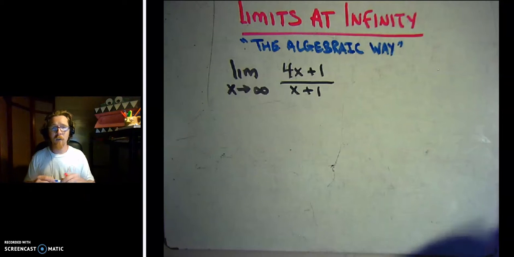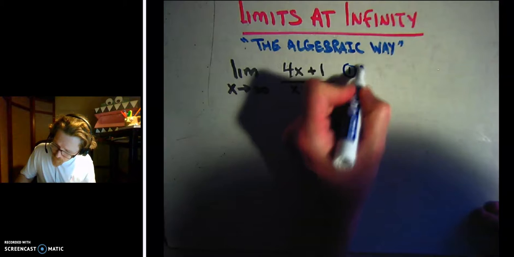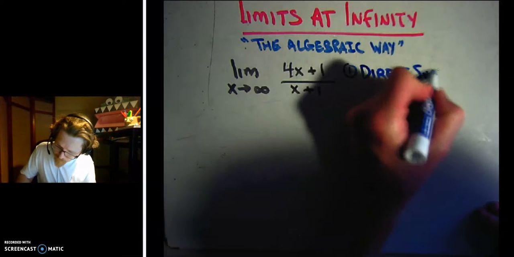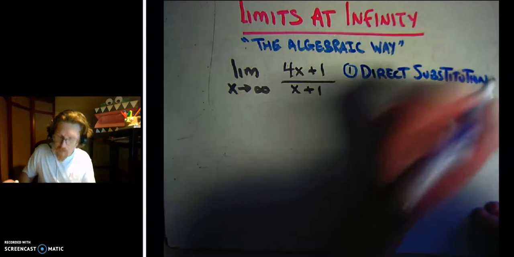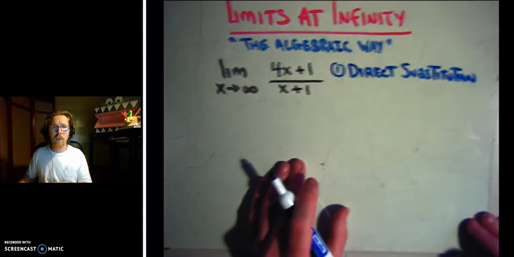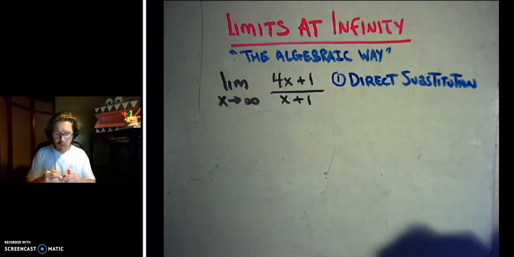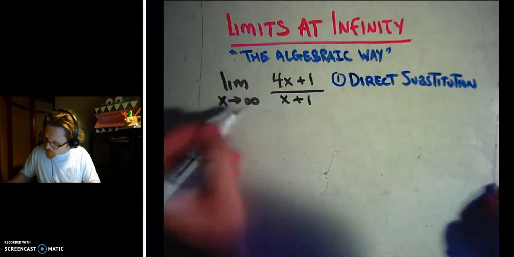Well, your technique or your strategy is going to be, number one, you want to always try the direct substitution. And what I mean by direct substitution is you're going to take that thing that you're finding the limit of and you would just straight plug it in. So we would do direct substitution.